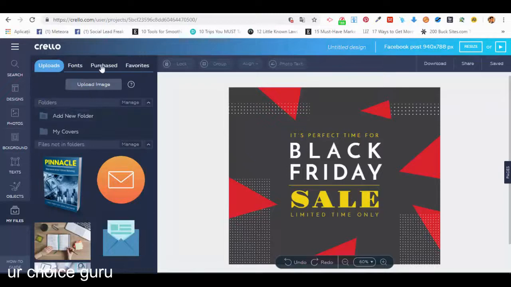And basically here in the upload section, you will see that you also have folders, so you can organize all of your uploads in different folders if you want to. Okay, you can upload images here, different elements and so on that you can use in your designs. Now basically this is how you customize and edit your templates and your projects and your graphic designs in Crello. It's not a big deal. As you can see, it's actually very easy and intuitive, and I hope that you have understood in main lines how you can do it.